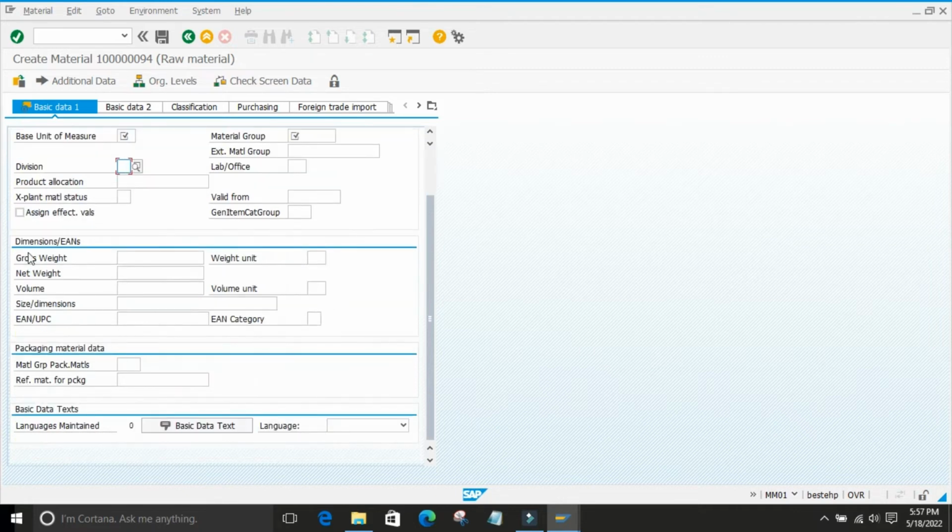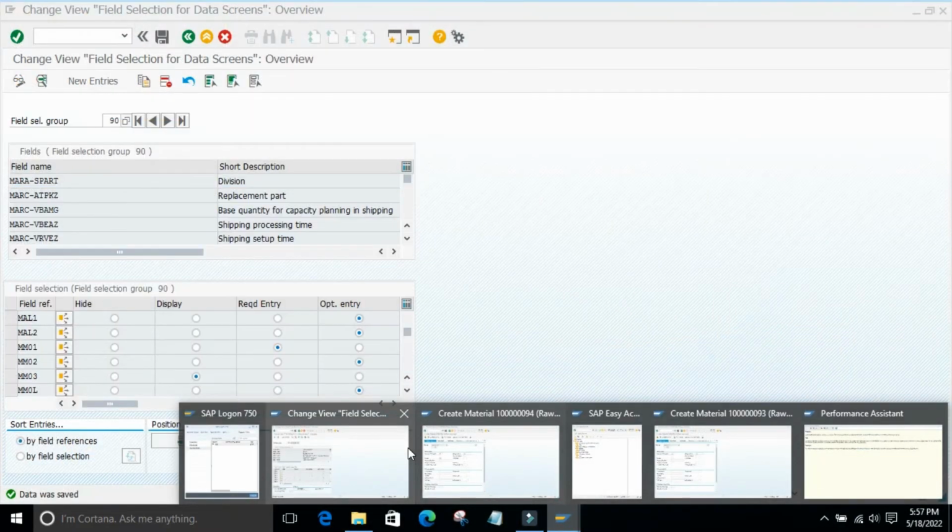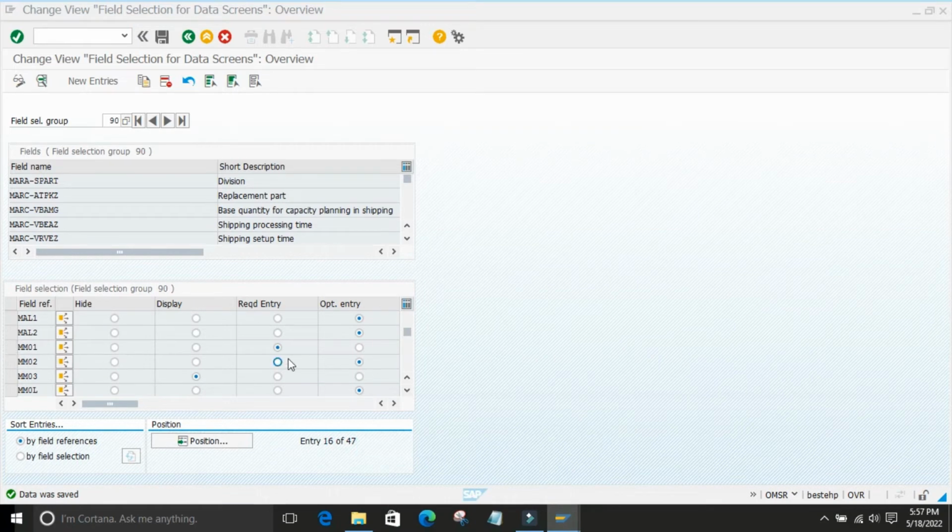So as I have shown all the things now, hide also I have shown, display also shown, optional and mandatory also. Now I will make it optional. See, MM01 required is there.